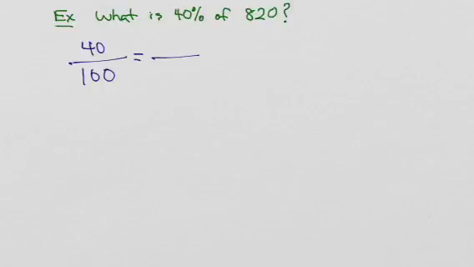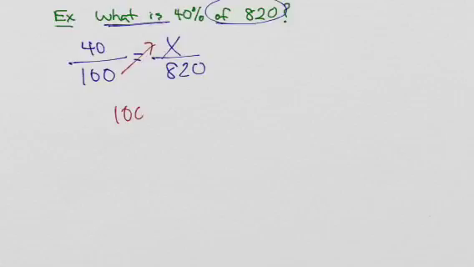Now, there should be a number near the word "is," and then a number after the word "of." Well, the one after the word "of" is clear, but the one with the word "is" is what's missing. So that's where our variable goes. The "is" number is what's missing. And again, we're going to solve this the same way as all the other ones.